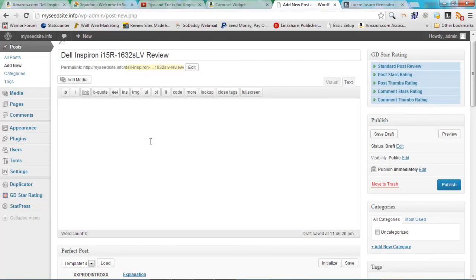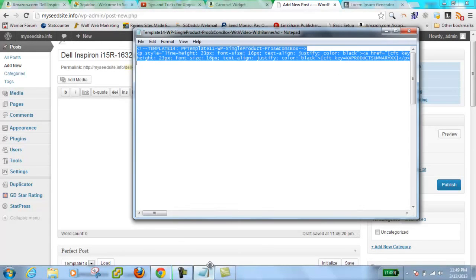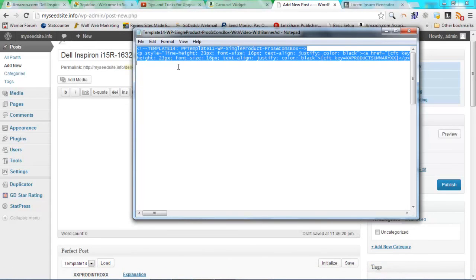And then here we have the default post editor box. What we're going to do there is open up the associated template file that you'll get. The free version comes with 3 template files and 3 of the Perfect Post data entry sets.